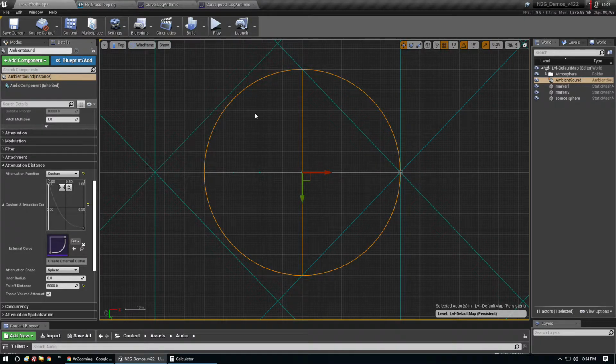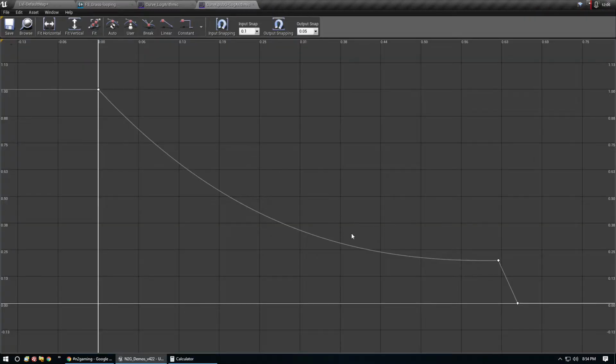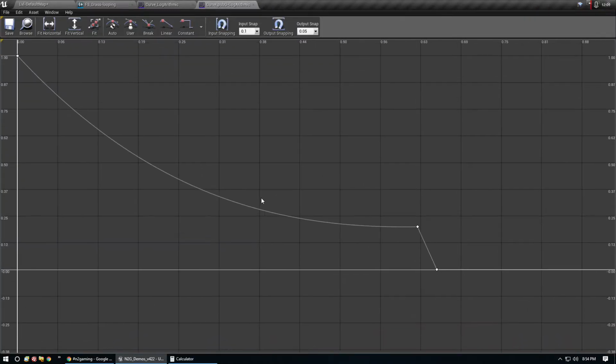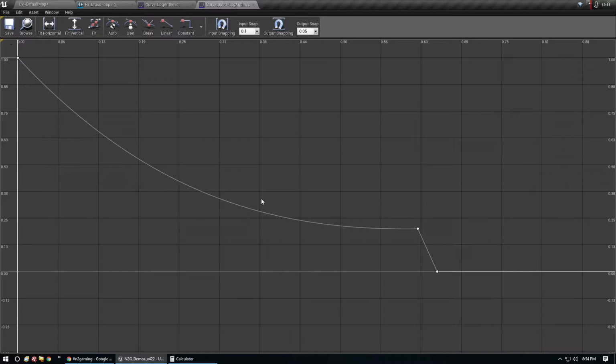So let's look at if I wanted to apply this particular curve to my sphere shape and have this point accurately be set at 35 meters, because in my game I want the volume of footsteps to be 20% of the source volume at 35 meters. That's where I kind of want to set it up.